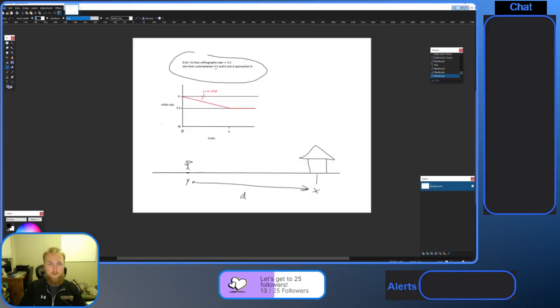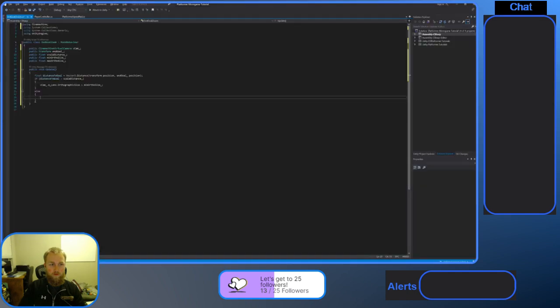we have our little equation here. Y is the orthographic size. This is the max minus the rise over run. So we'll do float m and float b.